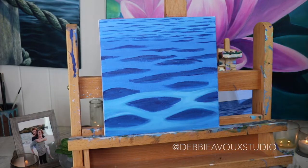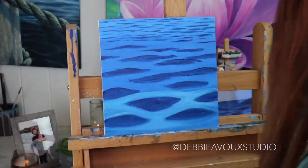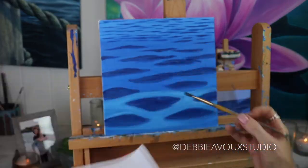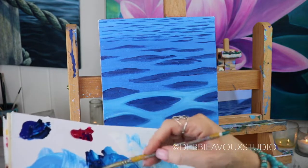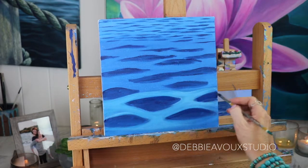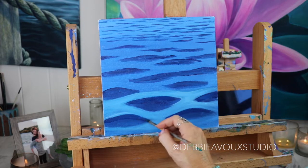So let's go back to our number 8 filbert brush. And I'm gonna take some of that darker color. I'm gonna get my brush a little bit wet. Take a little bit of that darker color. And I'm gonna bring some of this dark right up along this top ridge here, and do it on these as well. If you wanna just focus on one at a time, you can, so they don't dry by the time you get to it.